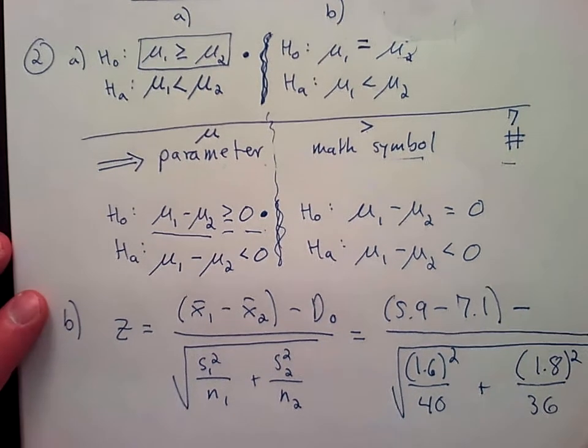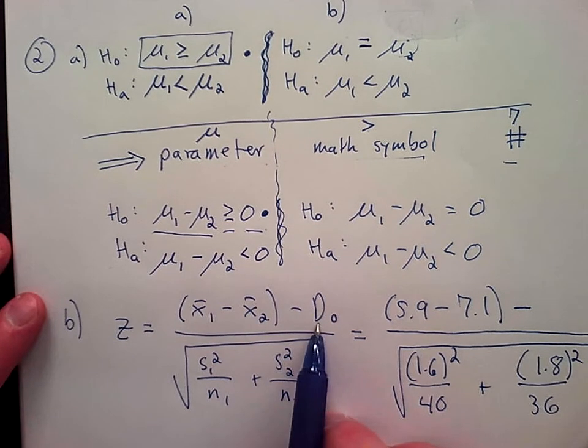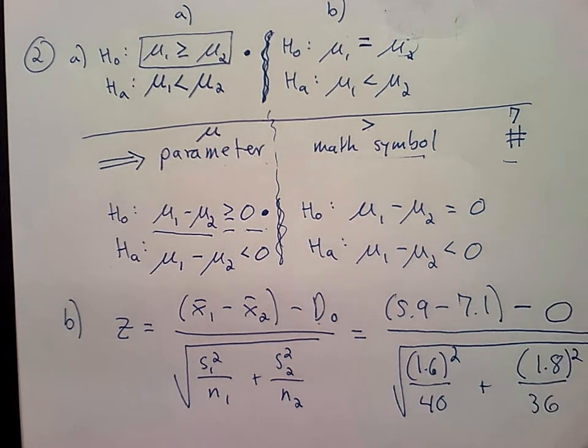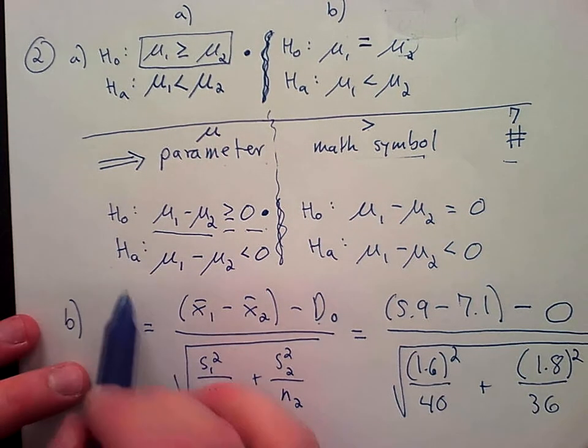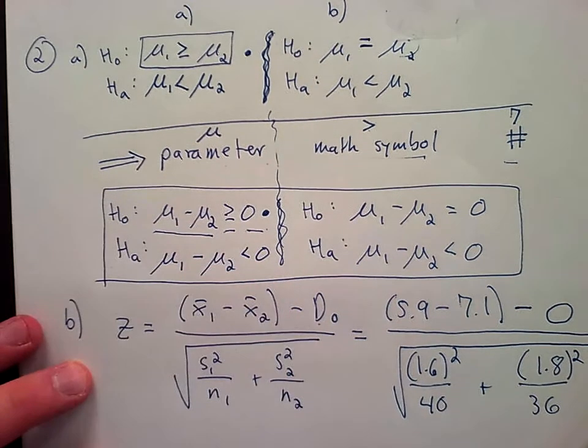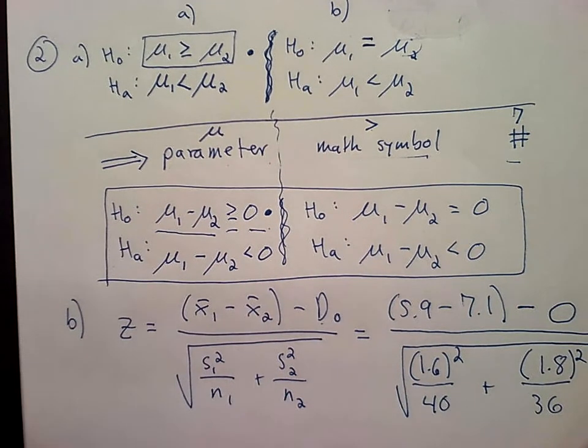All right. Then the only other thing that we still need to know is what this D naught is. But I already asked you guys where we're going to get D naught from. The naughts always come from where? Our hypothesis. What's the only number that we have up in our hypotheses? It's just 0.